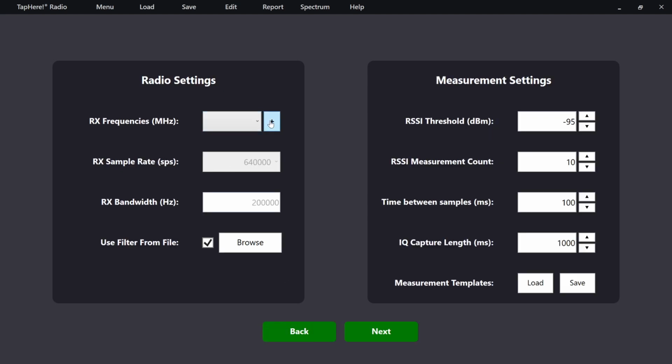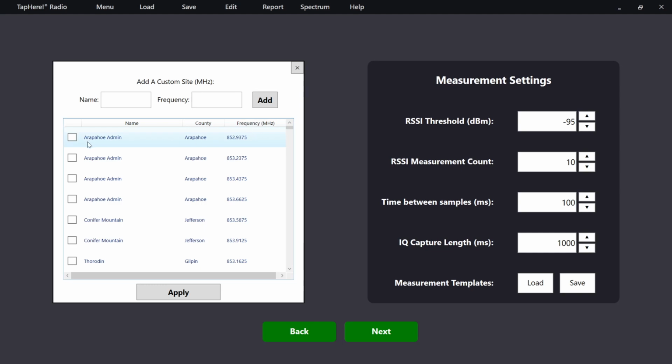Now I will specify the radio frequencies. I can either select a few from the list, I'll just select the first 2, or if there's a site that's not on this list, I can add it here just by specifying the name and the frequency in megahertz. So I will just add that local radio station here and click Add.